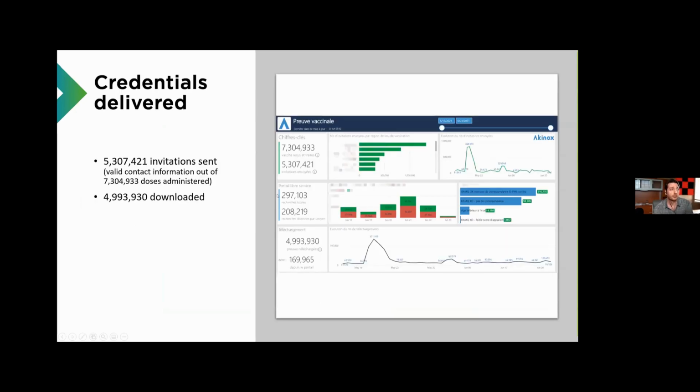So we were privileged to be pretty early. We have a health minister with cojones, as we say, and he wanted to say, even though there were no use cases for the QR code yet, he said, "I don't want things to be on paper. It's 2021. Let's give something that is a digital readable format."